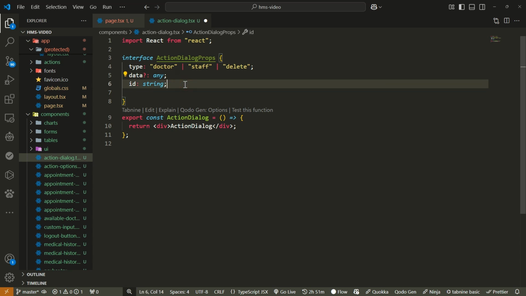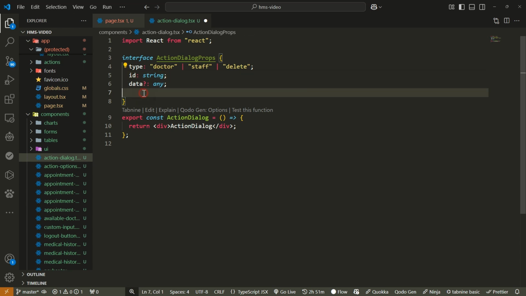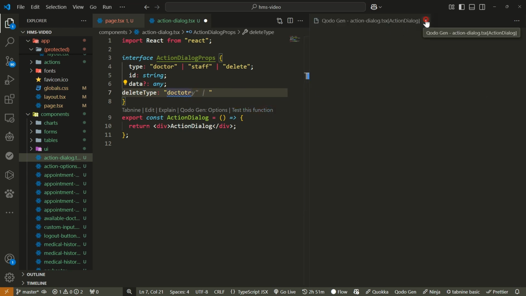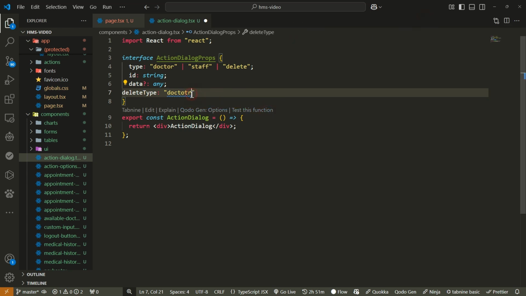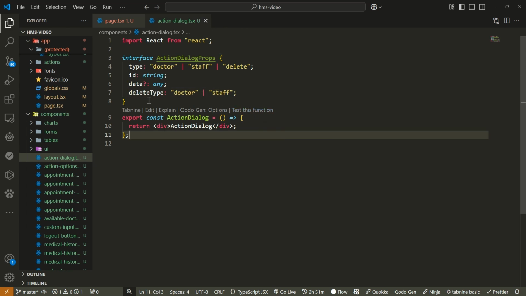So let's take this one up. Okay, great. Then the delete type. The delete type can either be doctor, or it can be staff. Great. Okay, so let me keep this here for now.